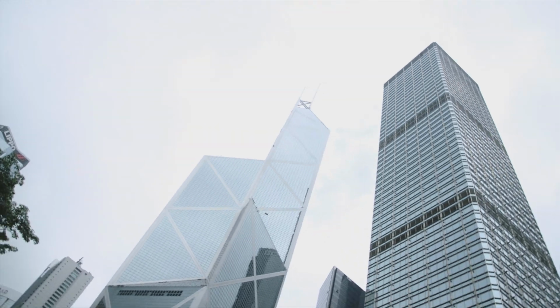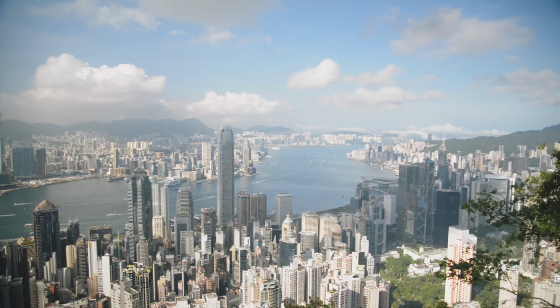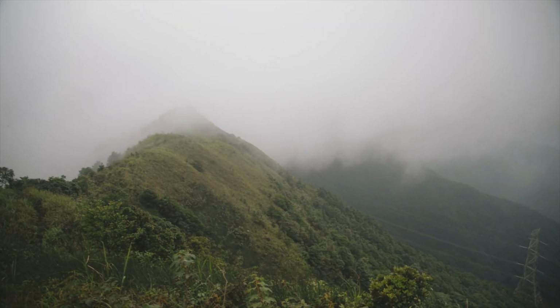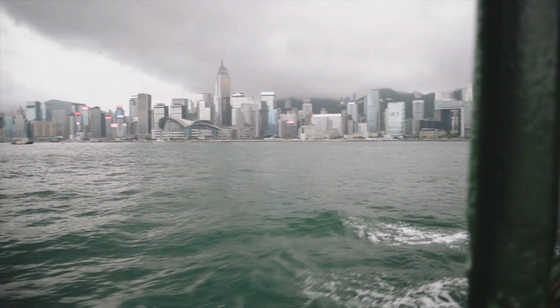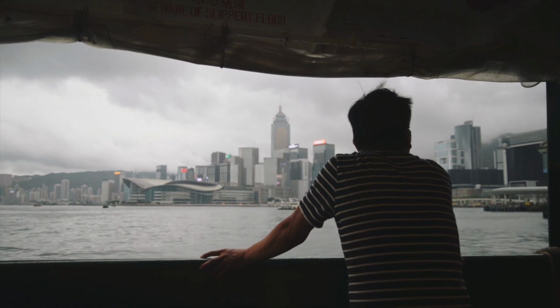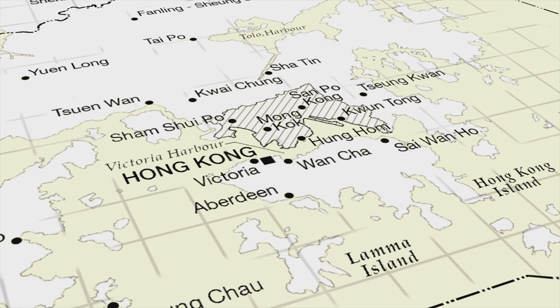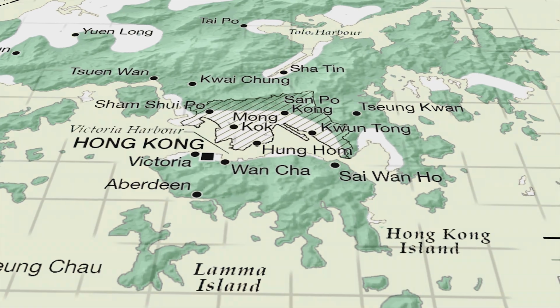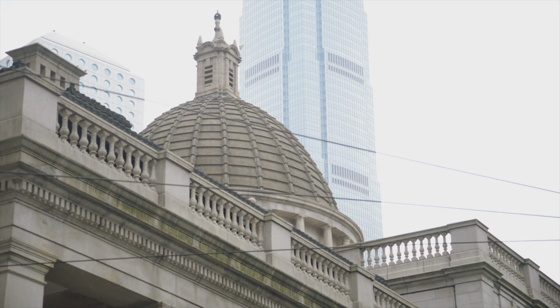I come from a country where cities are museums. Hong Kong is very different. Space is very expensive in Hong Kong. The city is blocked on one side by the mountains and the sea on the other side. So pressured by the need to expand and without space to do it, historical low-rise buildings are often not worth a lot, especially in the city center. During the second half of the 20th century, most of them have been demolished.